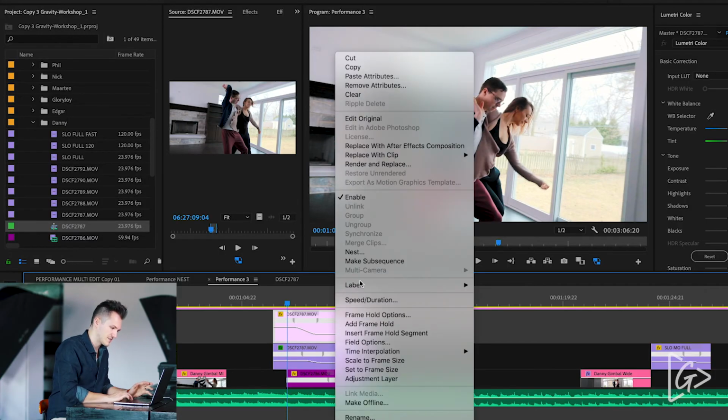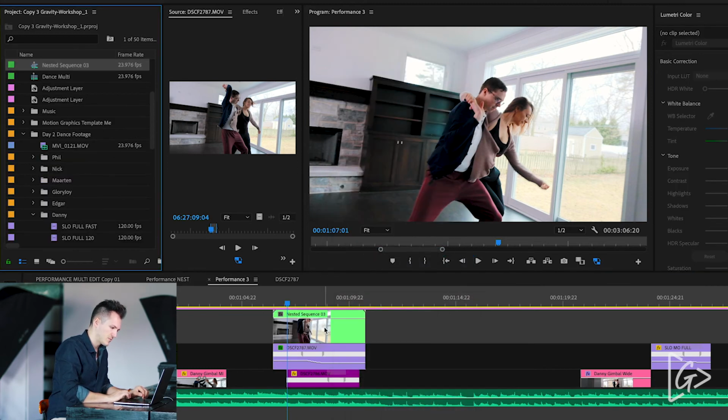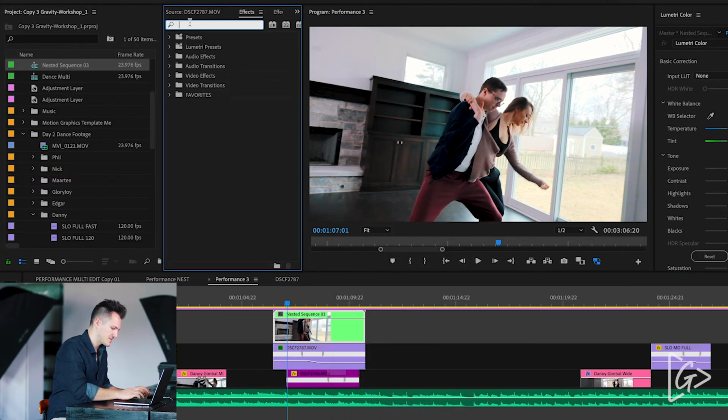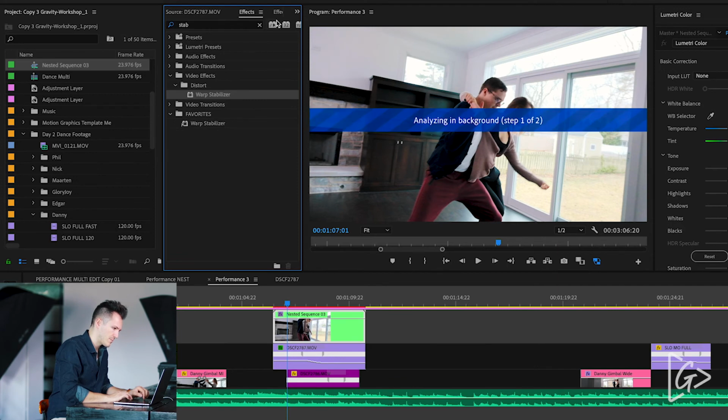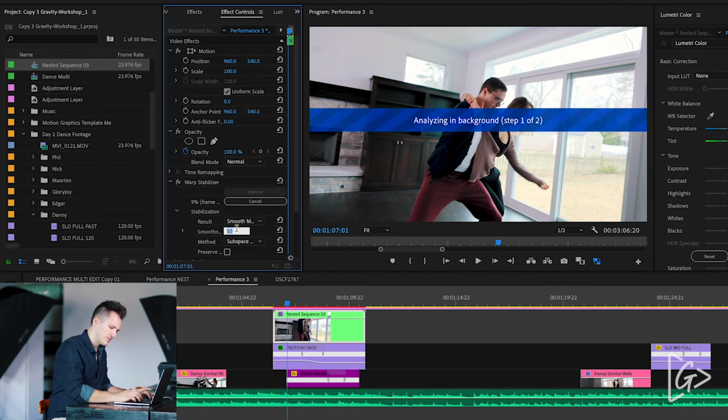Magical. And now what I can do on top of this is I could even nest it. And then once it's nested, I can apply the stabilizing effect, and I'll apply it lightly, maybe just 5%. What that's gonna do is smooth out the motion even more, because it was handheld, it was a little shaky in the beginning and then it got really smooth. So if we stabilize the entire clip, it's gonna sell the effect that we haven't changed anything. It's just one continuous motion, it's smooth, it's fluid, and we're capturing the movement of our dancers.